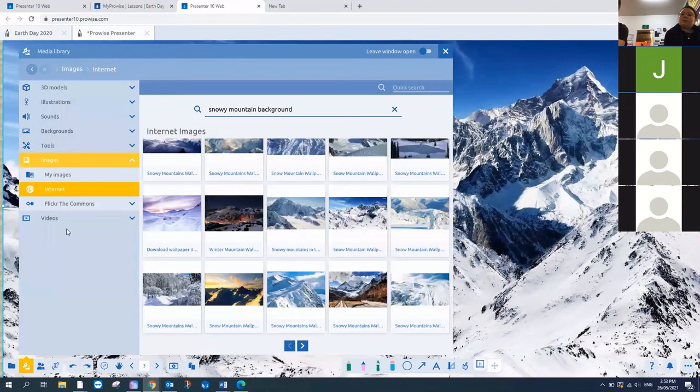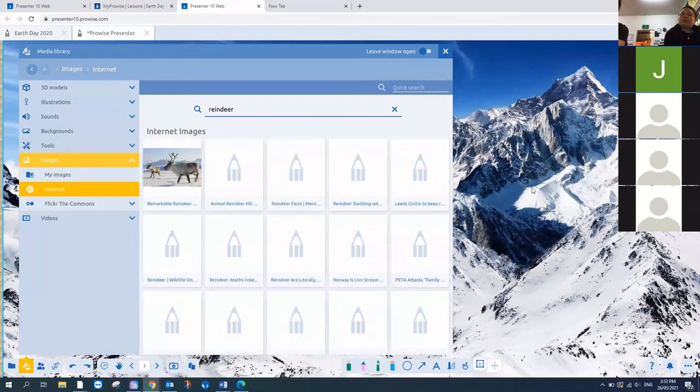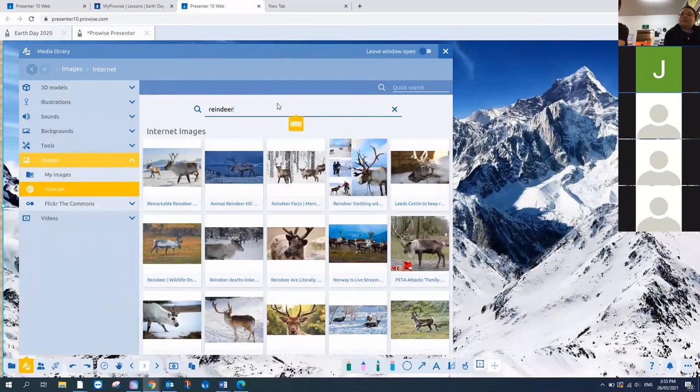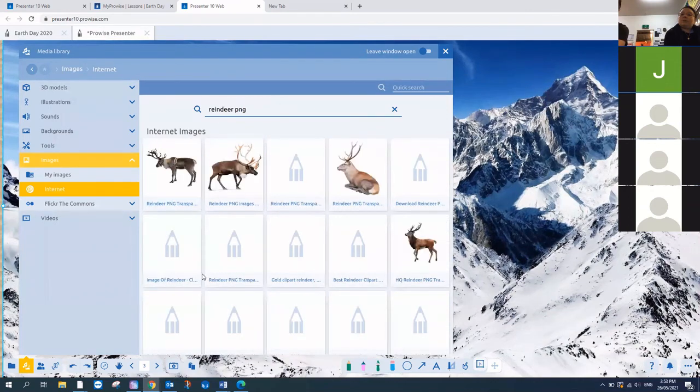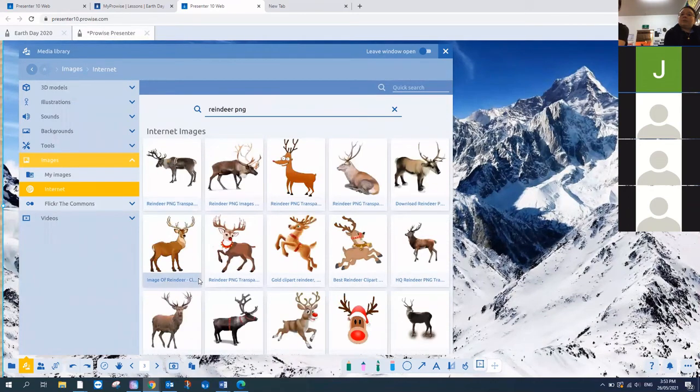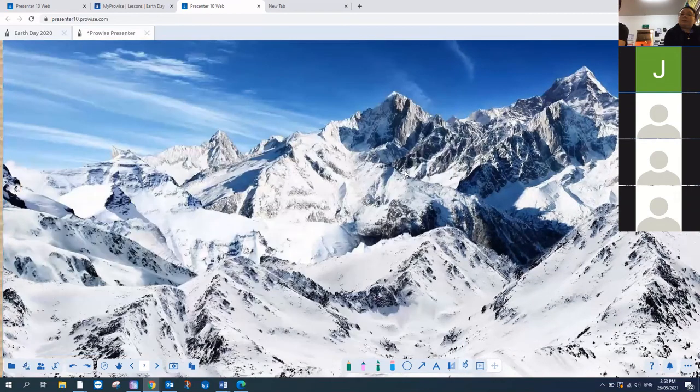Then you can add an image search. So it is really quick. If you're having a good conversation and something's coming up with your students, you can just quickly do an image search, Google image search, and bring up objects, bring up images.